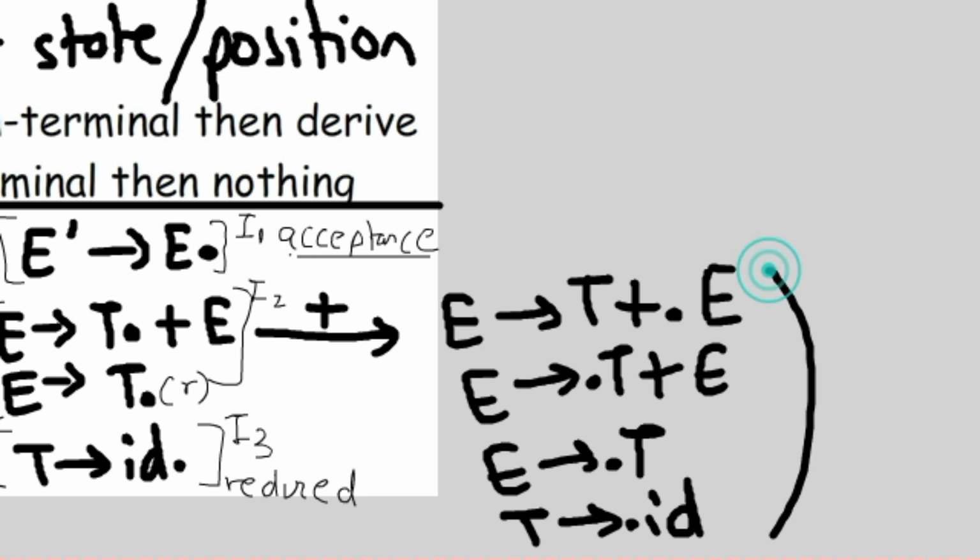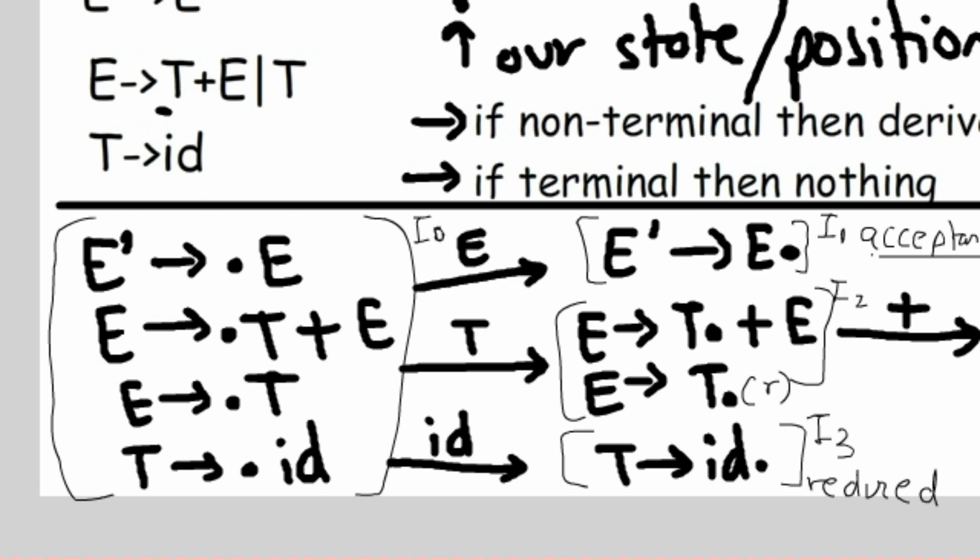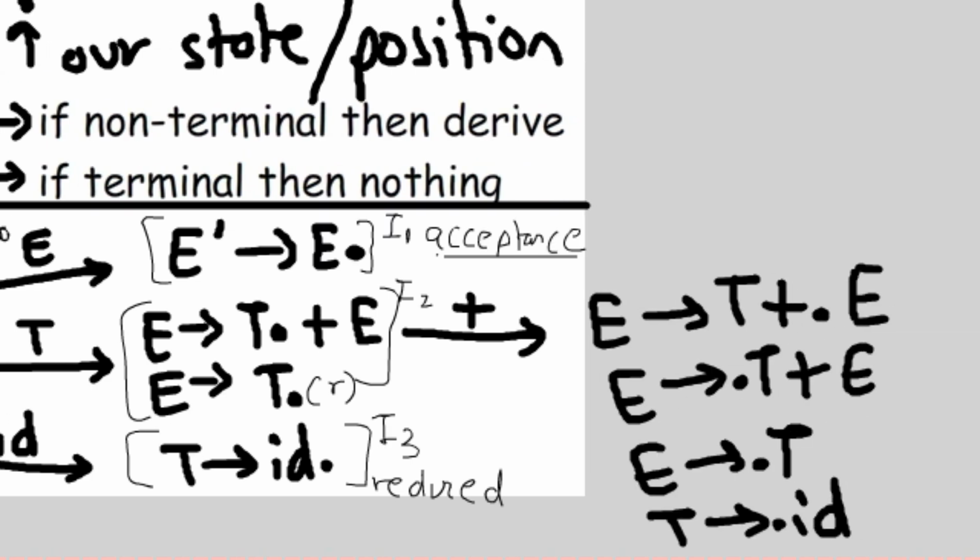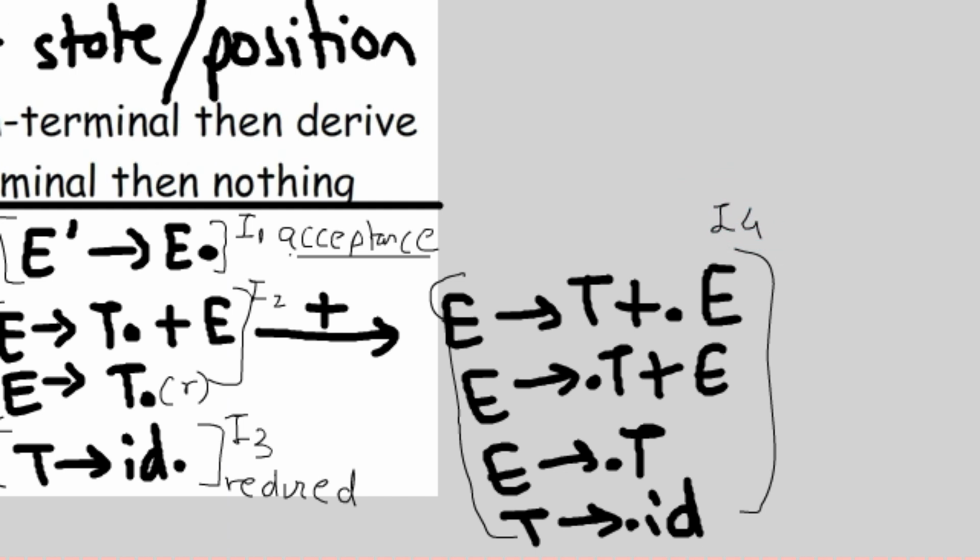Now this equation looks very similar to the first equation, which is correct. So we are almost near the end. Now this is a different item. We finished the third item last time, so this is item number 4. So let us write I4. Now let's go to the next one.